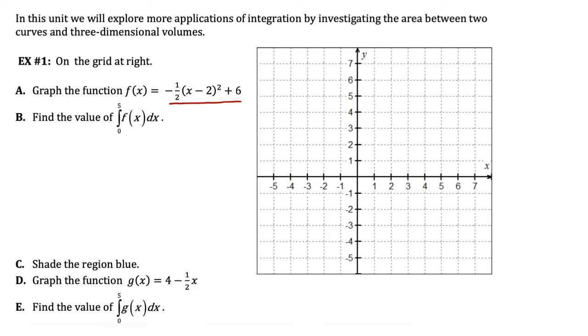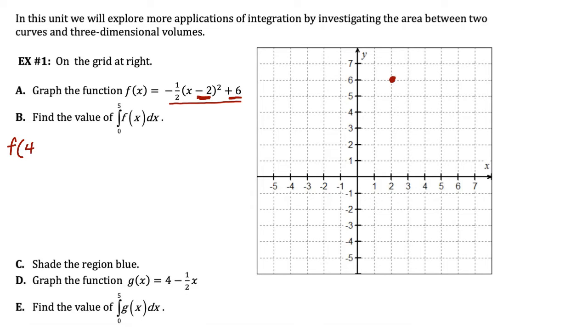From looking at our vertex, we need to remember that our vertex can be found inside here. So we need to go right 2 and up 6, which puts our vertex at (2, 6). Then we need to pick a point somewhere, plug in a value, and get a point. Let's pick just over here to the side. I'm going to pick 4.